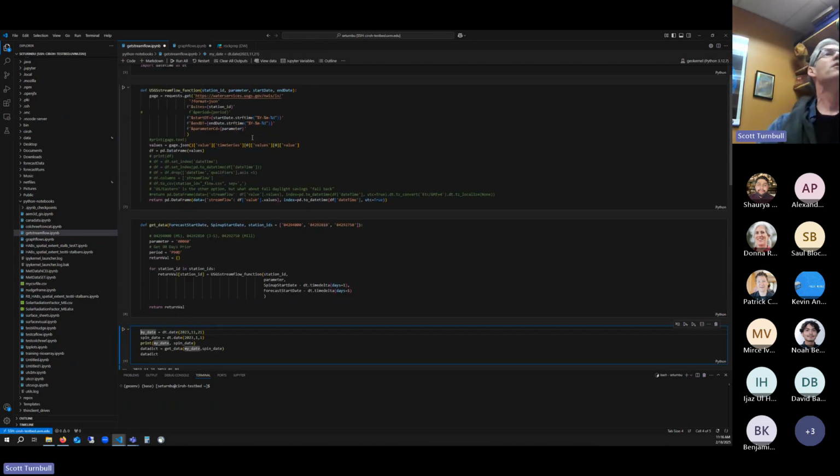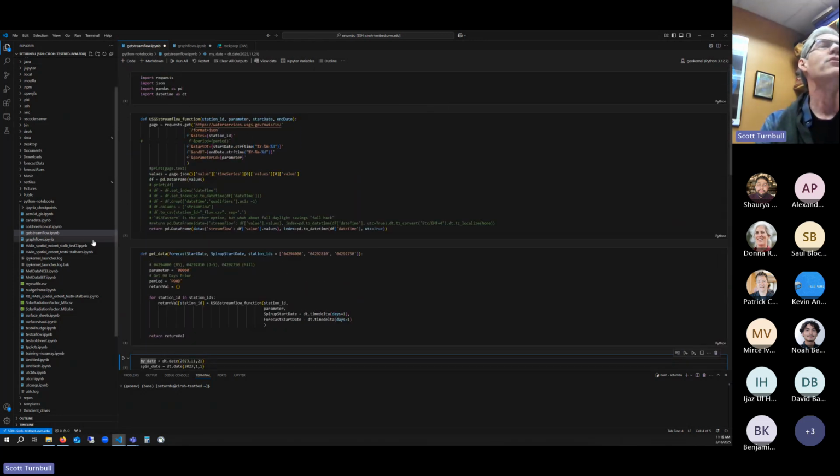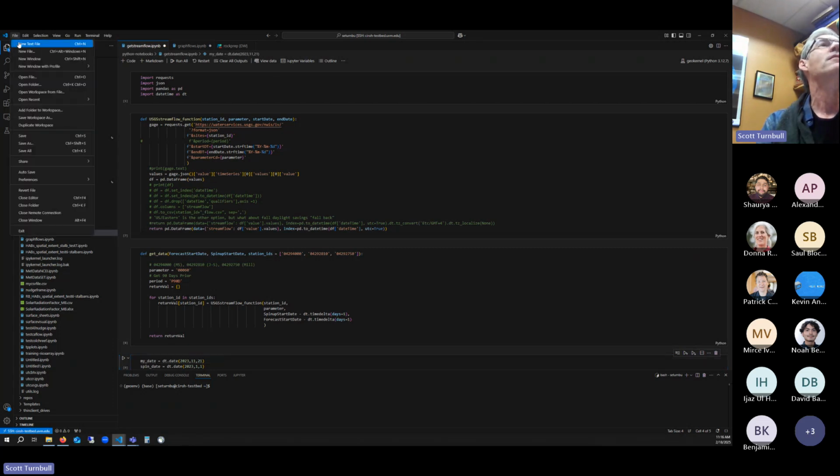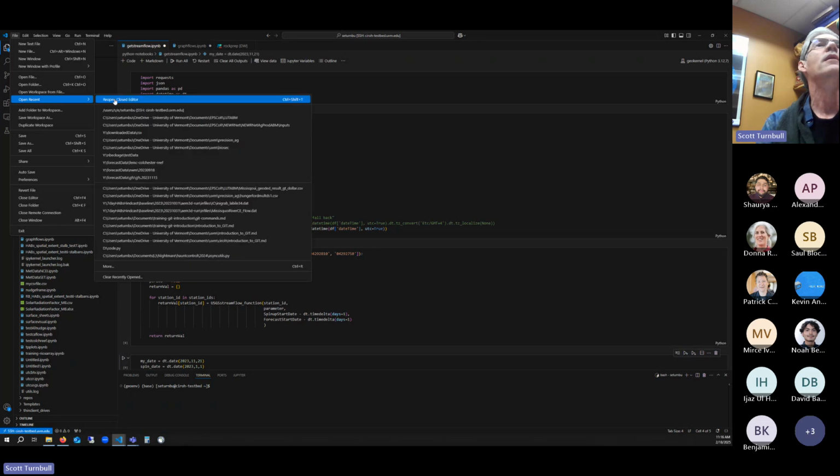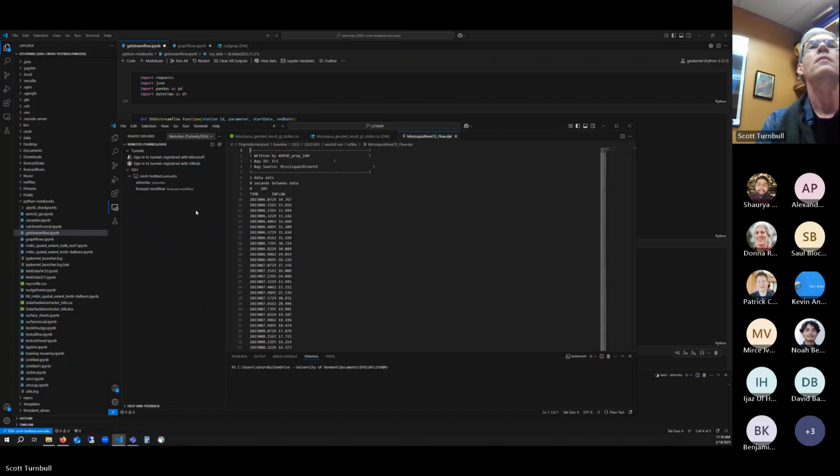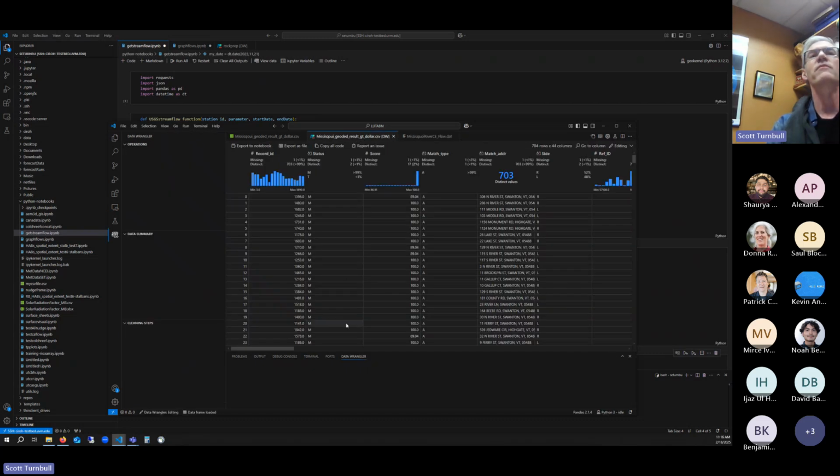Yeah, not there. Another nice thing in VS Code, I was jumping around and loading data outside of data sets. So if I did a file recent and I wanted to do some Missisquoi, let's look at my flows. Did I have, yeah, here's some flow data. Notice it remembered that I was in here before, and the fact that I picked that file brought me up everything that I was doing with that file before, which included a Data Wrangler view of that file.